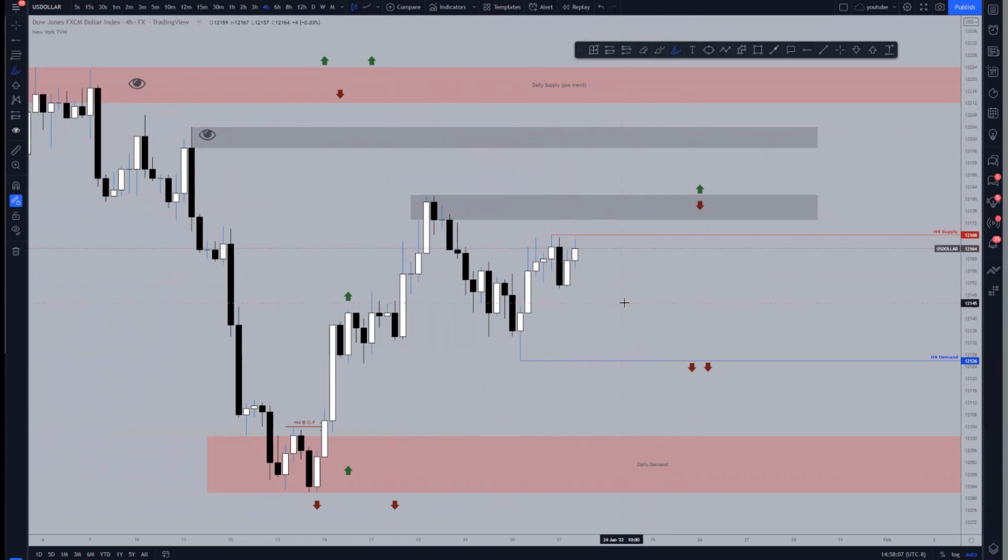We just need to see what's happening. Personally, I need some more data. There's nothing on this chart that allows me to make a trade plan right now. So I need a little bit more data. I'm very interested in this H4 supply and if price can stay above that H4 demand.